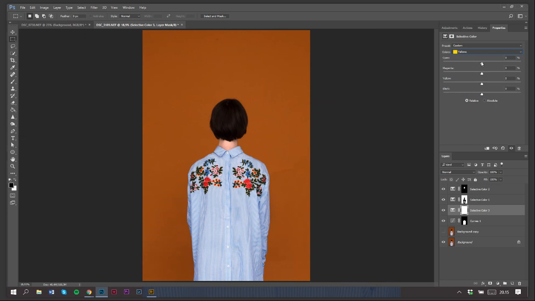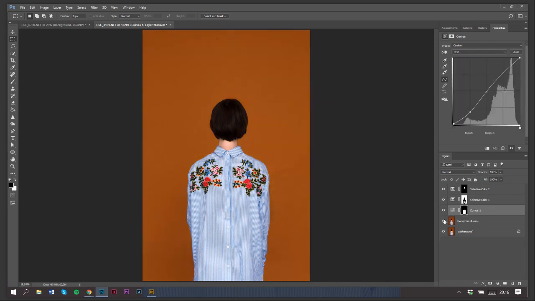You can use other tools to do that too, but you can make it a completely different color. Like now it looks more yellow. And yeah, you can do so many things with selective color, and that's what I love. I'm sure there's other ways that are probably better, but this is something I've always done and I love it. So I just keep doing that.